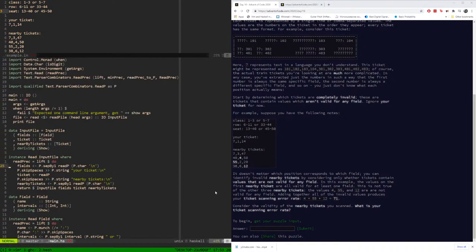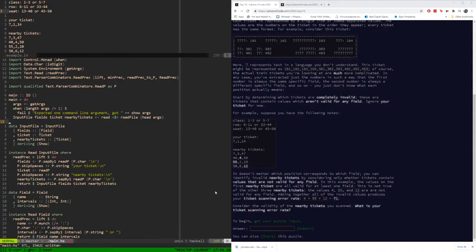So since we have input file, fields, ticket, nearby tickets. Oh, right, if we add deconstruct, we don't need to specify what we are deconstructing. That's actually neat.